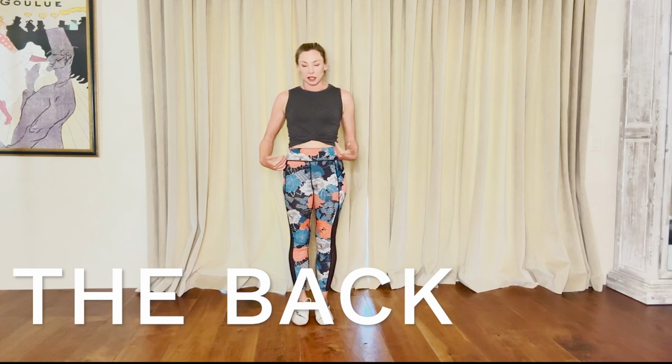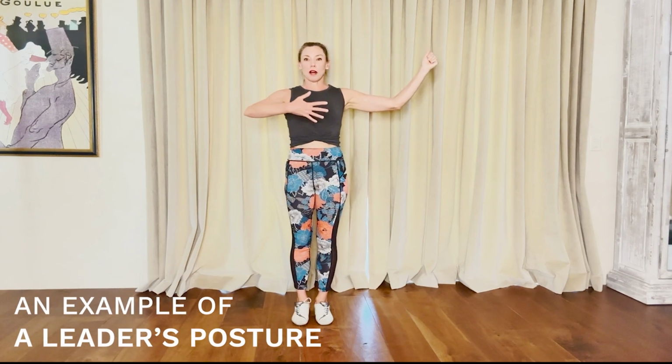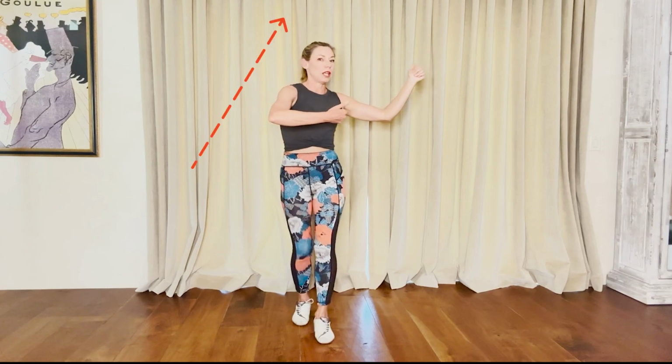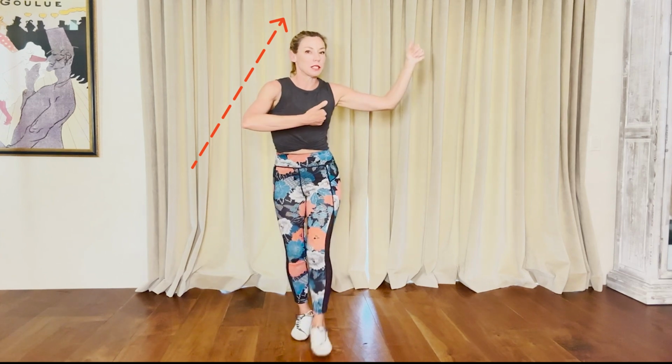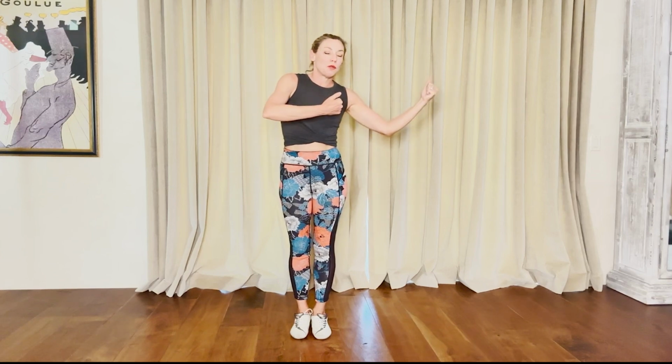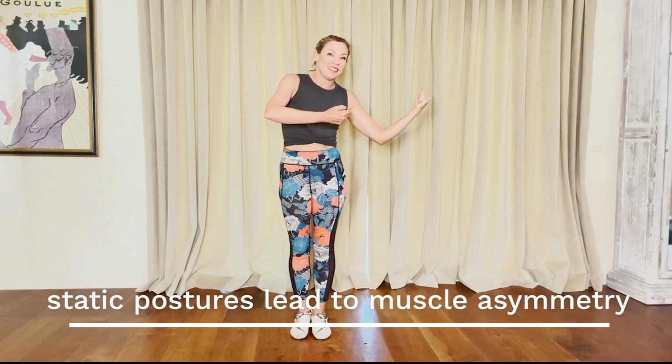The last area I'm going to briefly talk about is the back. As a lead, we have our left arm up, the right arm is around the follow, and we're usually inclining some toward the follow, okay? Especially as we get going, sometimes more than others, but in general, we have that little arc of the back. So this side, the right side of the back, gets stretched. The left side of the back is contracted for the length of a tanda. All right, so you're talking 12 to maybe even 20 minutes in this position.